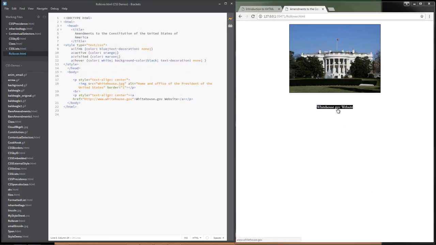Now, I can do all kinds of stuff. Let's say I don't want it to turn white. Maybe I want it to turn silver. And I can do that. Silver is a color name there. Okay, and let's see what happens. It's hard to tell it's not white, but that's a silver color. I suppose I could do something like red to make it really stand out. Okay, and there's your red. So this is kind of a cool little feature. It lets you modify your hypertext links, and not only can you do that, you can actually add borders later. So I could put a border around this and make it look just like a standard button.